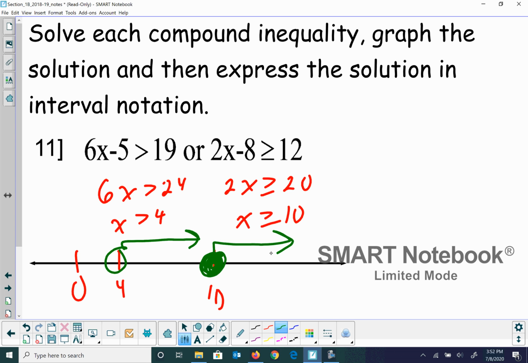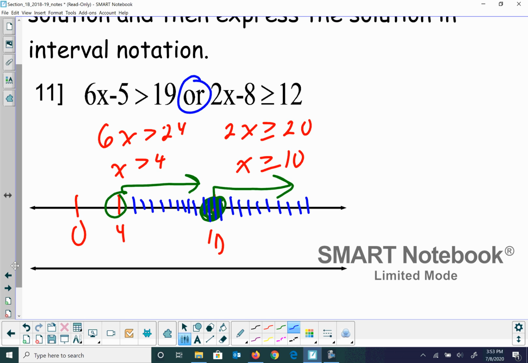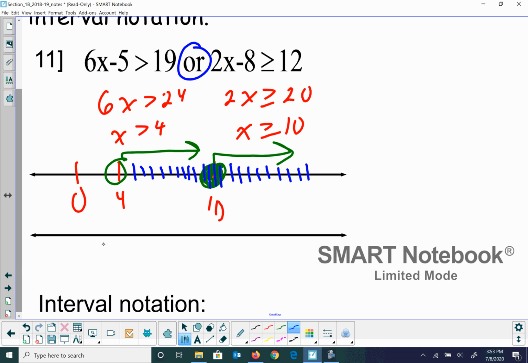What kind of problem is this? Is it an AND problem or is it an OR problem? Well, it's OR. Remember, OR, we have to figure out a value that works. So I'm going to do this. All of these numbers here, if I plug in, are going to work, including here. So because I have the word OR, where would this be starting from? It would start at round bracket 4 and go to infinity.